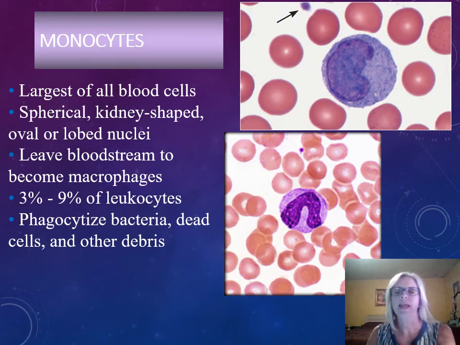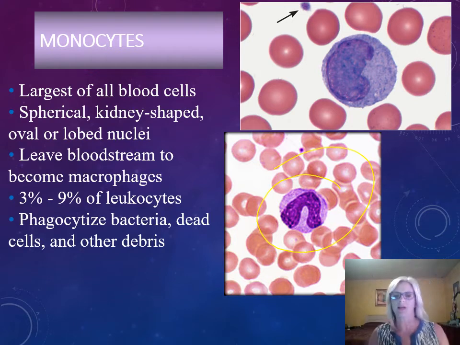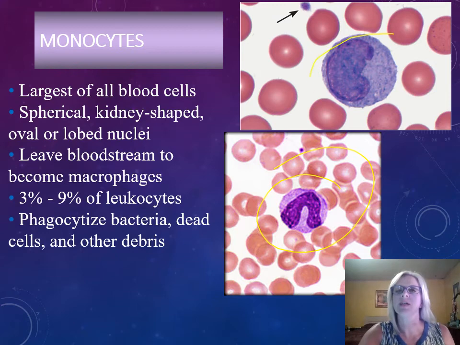All right, so let's look at agranulocytes. Agranulocytes include the monocytes and lymphocytes. Monocytes come from red bone marrow that differentiate into the largest type of blood cell. These are going to be 2 to 3 times larger than a red blood cell. The nuclei is often spherical, kidney-shaped, oval, or lobed, or even this classic horseshoe-shaped. This is what I think of when I think of a monocyte. I think of that kind of horseshoe-shaped, but it is not always horseshoe-shaped, as you can see in this picture up here.